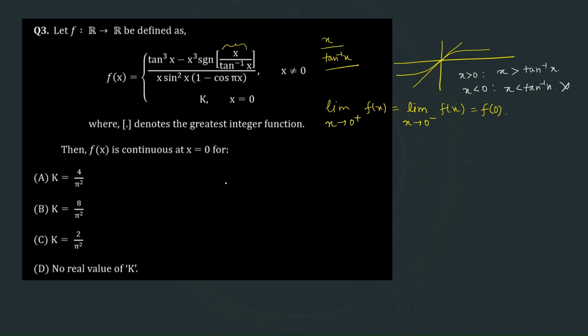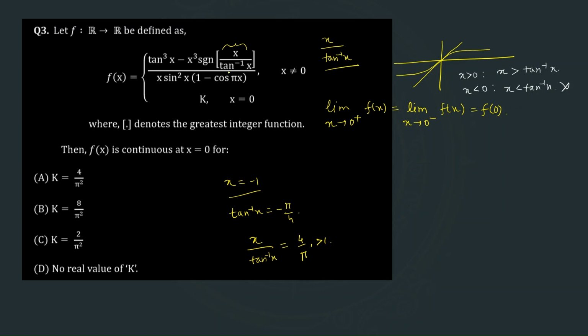How? Let us take x equal to minus 1. So x will be minus 1, so tan inverse x will be minus pi by 4. Then x divided by tan inverse x will simply become 4 upon pi. This is greater than 1. So we can say that in the neighborhood of x equal to 0, x is greater than tan inverse x. So x by tan inverse x is greater than 1, and also less than 2, because we are just talking about the neighborhood of x equal to 0.